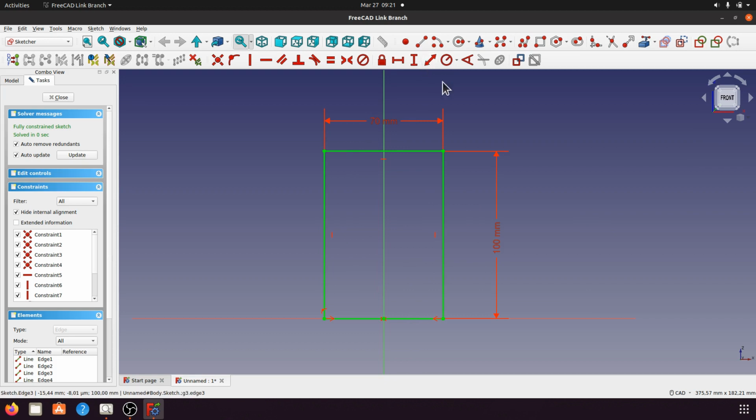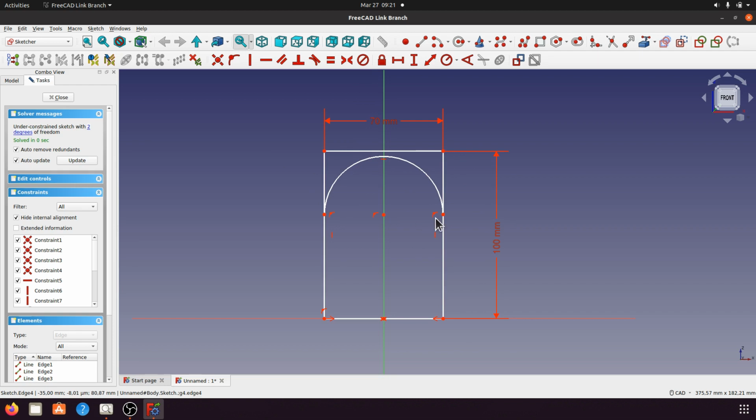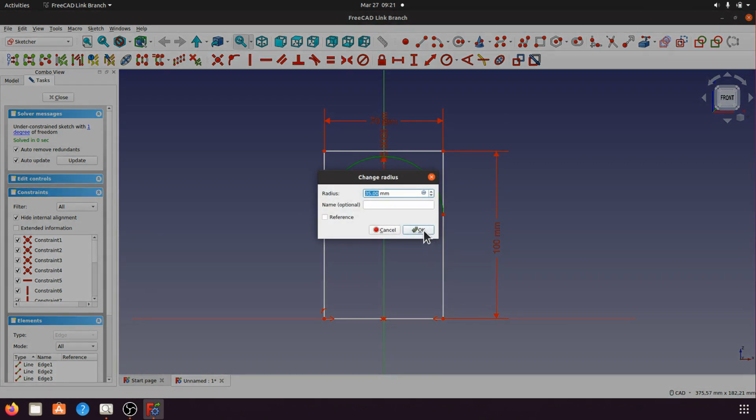Now create the arc. Let's center this axis and then create from this point until this point. Okay, now create this radius 35.